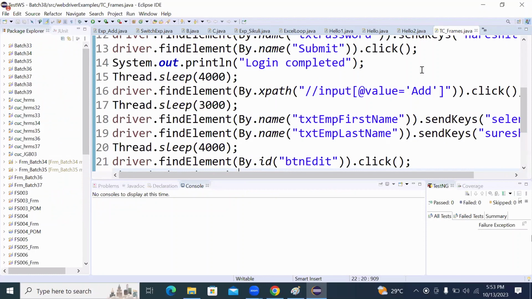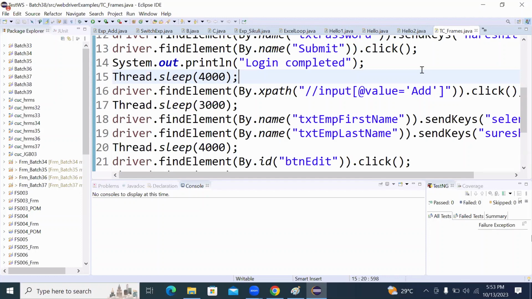First, we are taking Eclipse. Once Eclipse is available, under Eclipse, what are we creating? Project. Under Eclipse, we are creating projects.